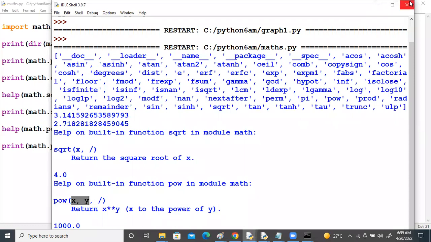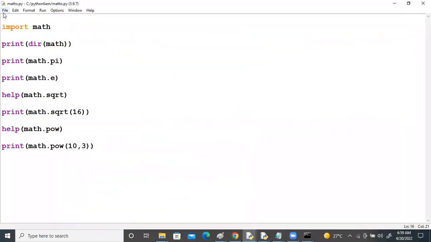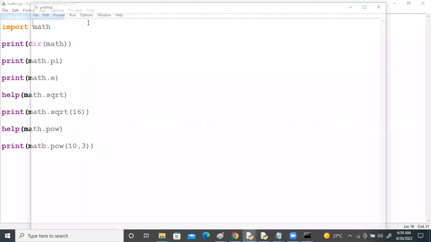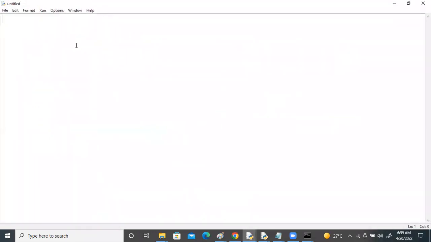See, non-default means, for example, def.